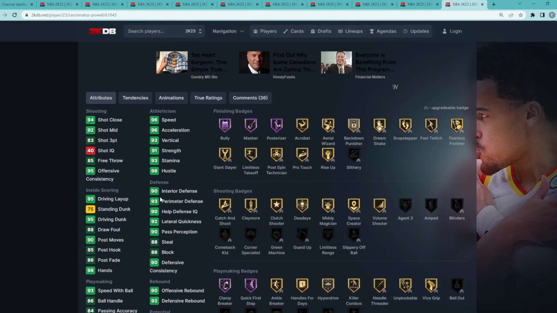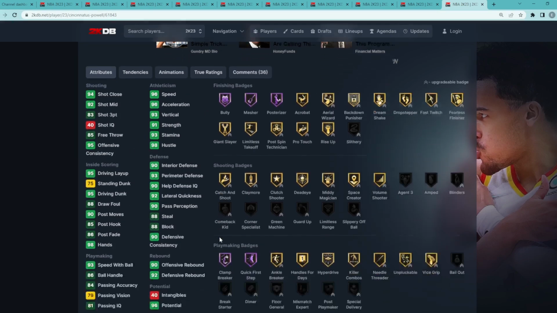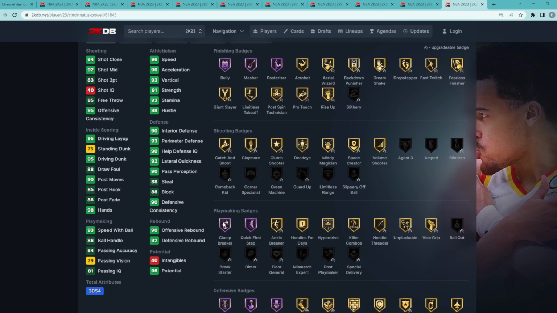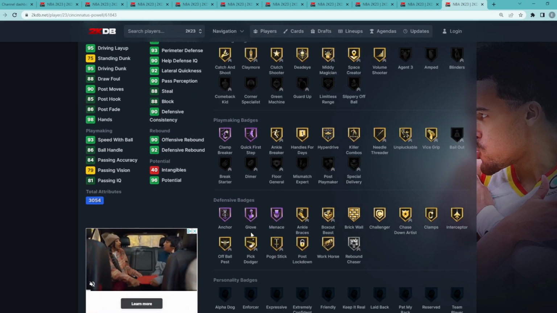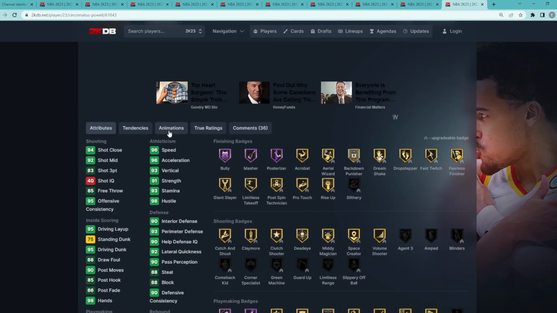He's going to be a great all-around defender: 90 interior defense, 93 perimeter, 92 lateral quickness, 88 steal with an 88 block. He's going to be super nice on the offensive end as well. Super fast, good at going to the basket, 95 driving dunk, 93 vertical with a 96 speed and 96 acceleration. At the small forward position, he's also got Hall of Fame Claim Breaker, Quick First Step, Anchor, Glove, and Menace as well.